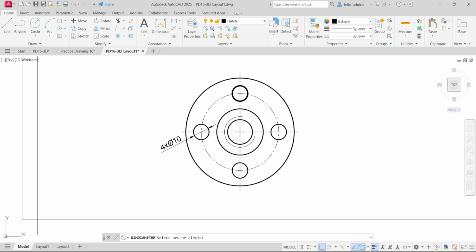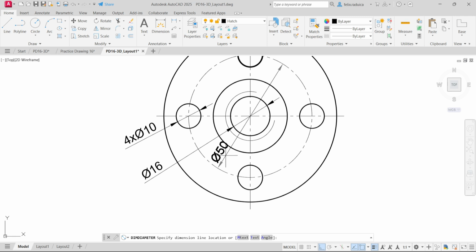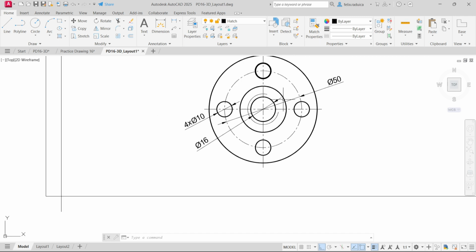Dim DIA to dimension this diameter here. We can also dimension the inside diameter there, the bolt hole diameter.